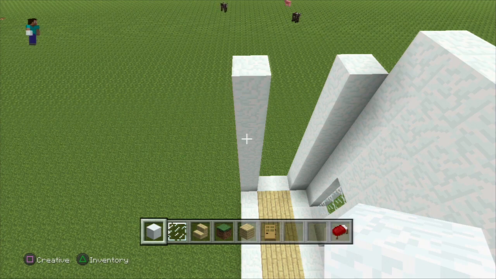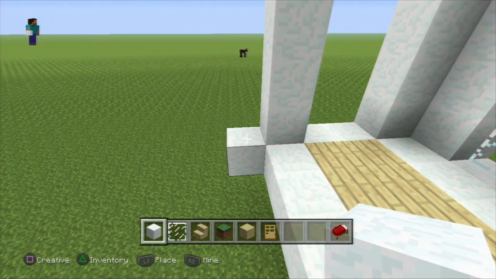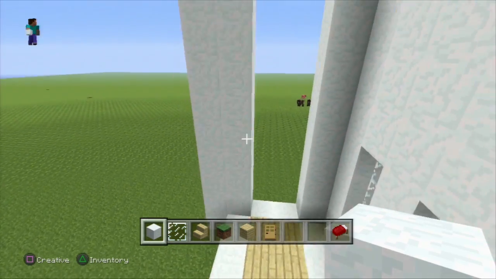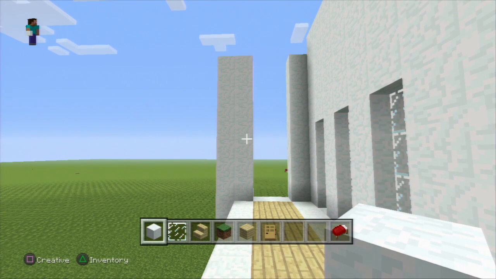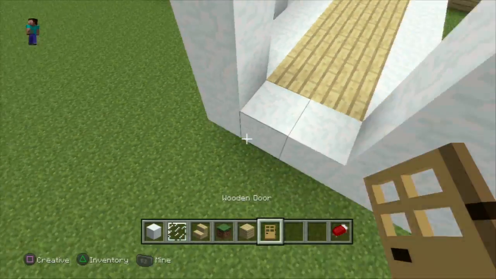Then on the left hand side of the row we just placed, you're just going to want to extend it out 1 more row. And then in the 2 wide space we've created, we're just going to place 2 wooden doors.